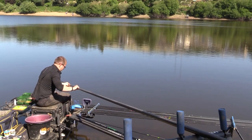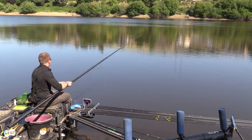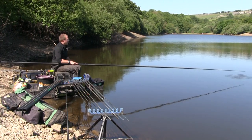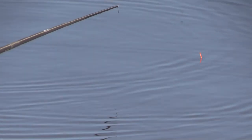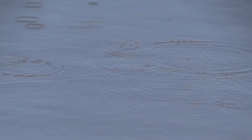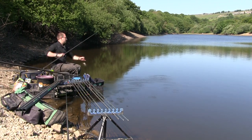Again, I've gone for a slightly softer elastic, a number 6 in this case, because when you are catching them shallow, you want to make sure that they're not flashing in the water and splashing around too much. And what I can do is also mix it up with the shotting pattern. I've spread it evenly initially, and that carbon stem's just following the maggot down nicely, so I can read where the fish are taking the bait. If the float's still on an angle, I can tell that they're sort of 2 foot or less. There's a bite. That was after the rig had reached full depth, that one. It's a nice little perch.